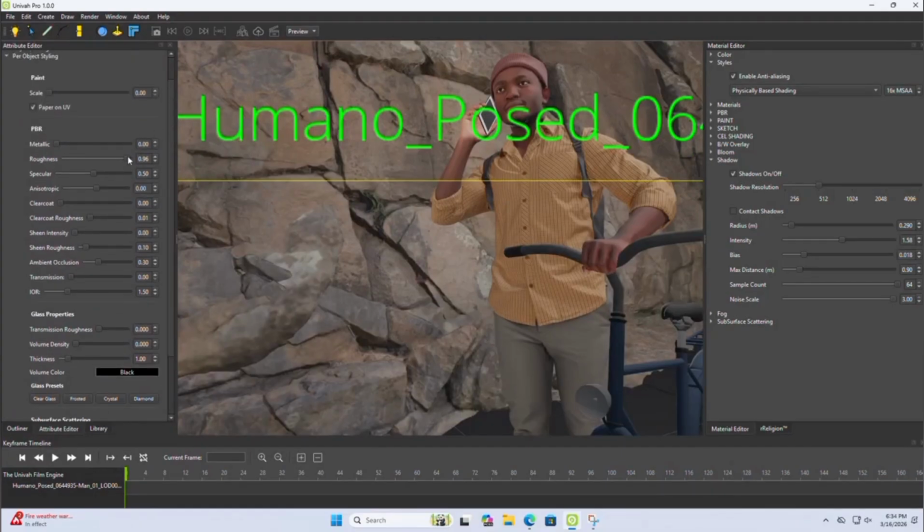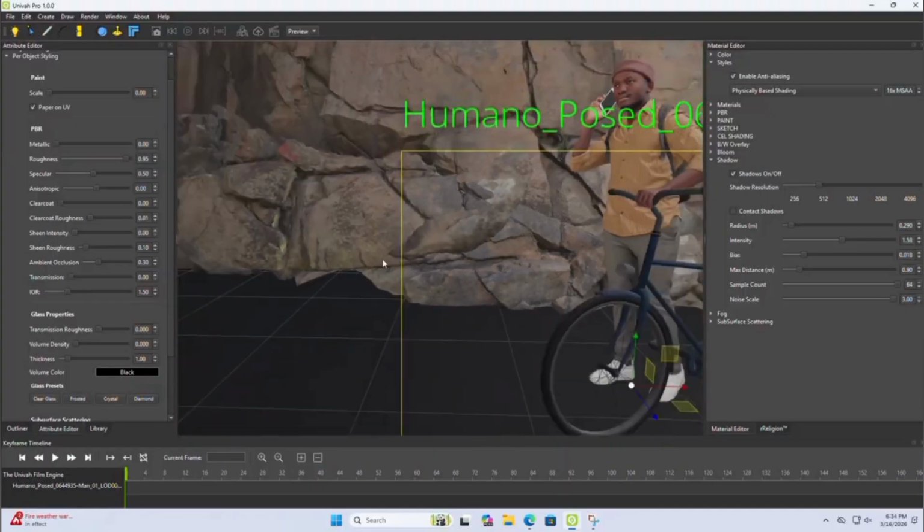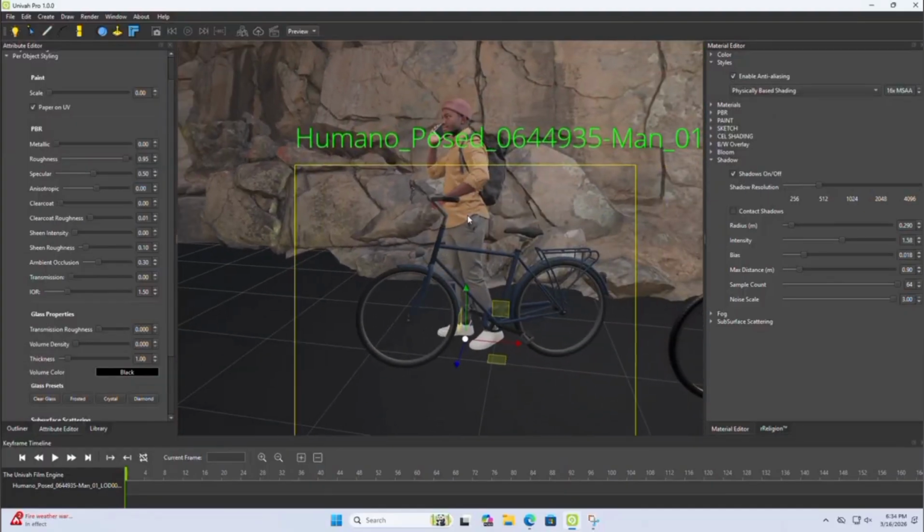And again, depending on how you light the scene, this can look very interesting. Okay. So as you can see, I'm playing with the roughness there. But we're not rendering something like Toy Story or Barbie, so it doesn't need to be shiny. So we're rendering human skin, so we want to make sure that roughness is very, very high.